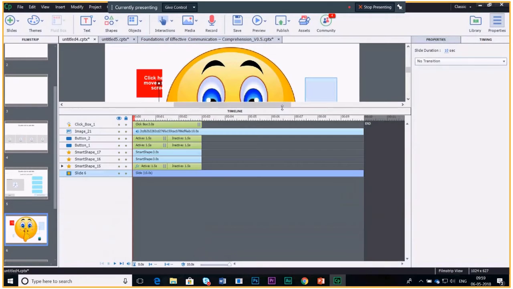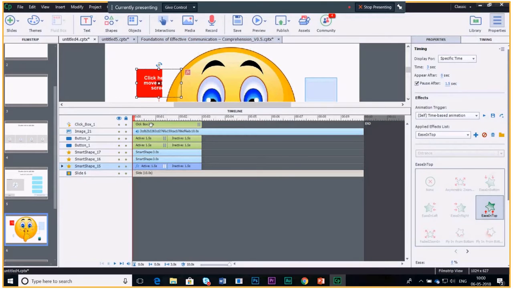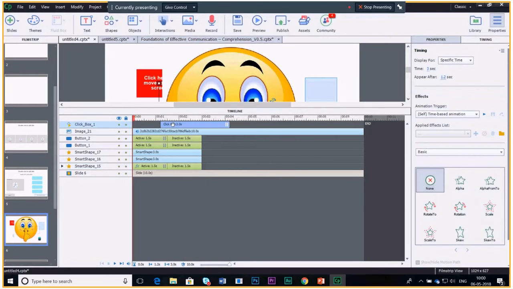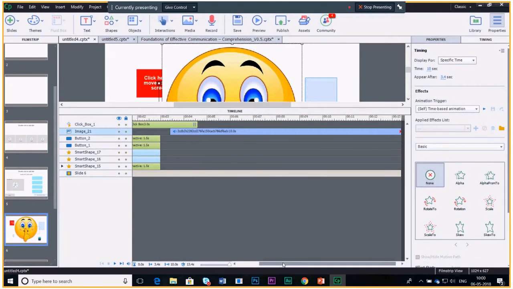Okay. So here is a timeline for you. It will show you the objects which are there on the screen, right? So if you want the objects to appear according to the time, we need to adjust it here. So let's see.